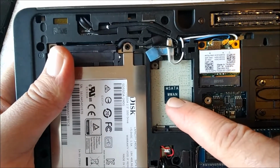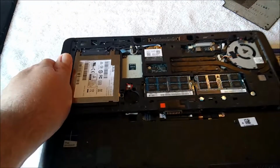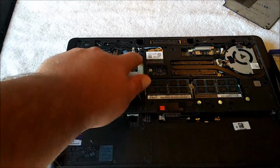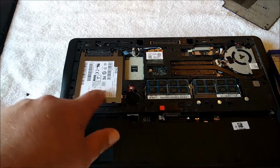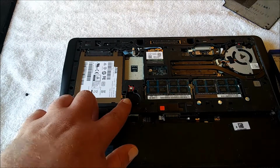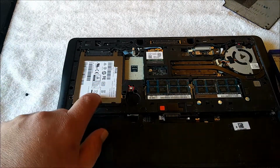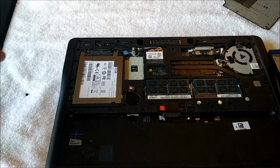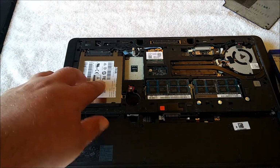So mSATA support. So what I think I'm actually going to do is go ahead and order an mSATA SSD to populate this small slot, and then I'm likely going to order a traditional hard drive style for this drive bay over here. In my 6410, I have a terabyte SSD of this form factor, and it still has an optical drive in it, and you can remove the optical drive, so the DVD drive, and you can buy a caddy to put a second drive in it, and that's what I did there.